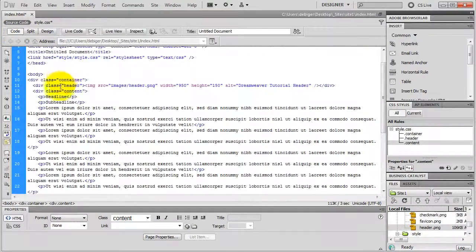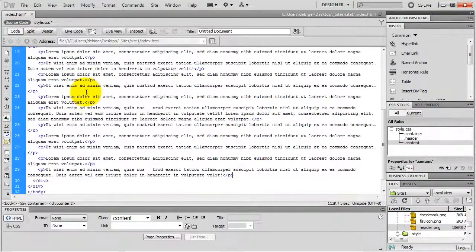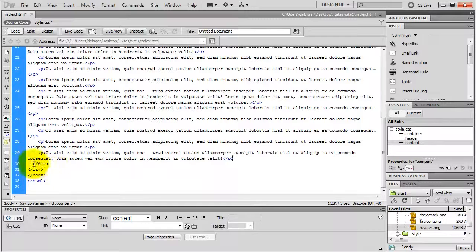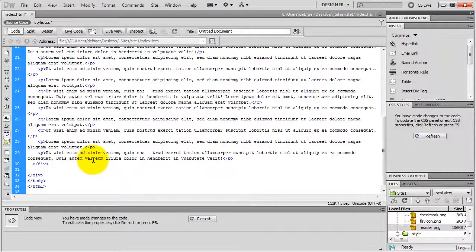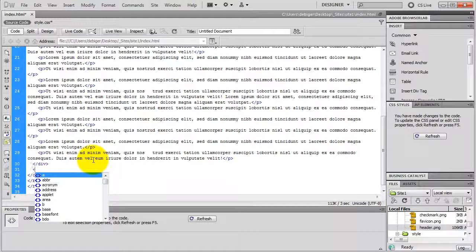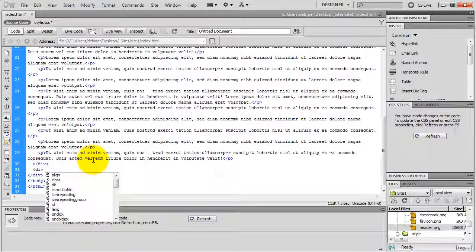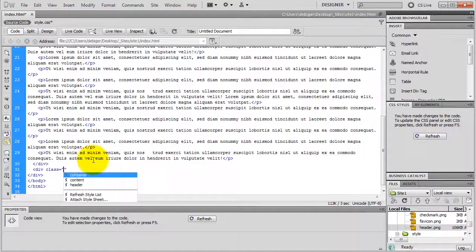This is my content start tag. So this very first is my content end tag, and I insert my footer div tag right after my content end tag. And you know what? Let's write some HTML code so you learn how to do that as well. We need a div start tag, and you can cut and paste the div start tag from above, but let's type it in. It's no big deal. Div class, I call it footer.